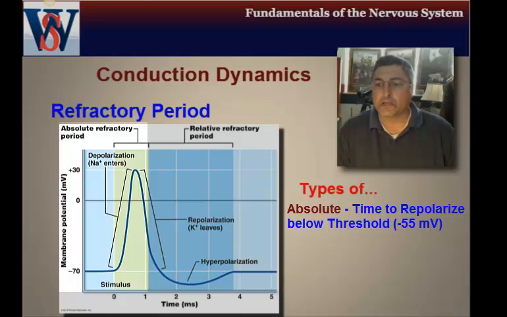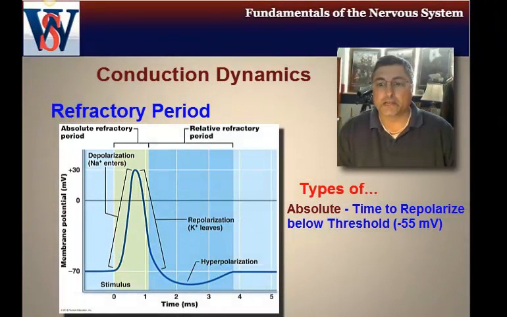This period is called absolute refractory period. During absolute refractory period, these depolarization events, sodium gates opening, are played out, and repolarization, the potassium gates are open, are attempting to reestablish resting membrane potential up to threshold levels, up to that negative 55 millivolt charge. Once absolute refractory period is realized, a second stimulus can sum at the axonal hillock and result in a second action potential. This can continue as long as the absolute refractory period is realized and ion concentration gradients permit simple diffusion.